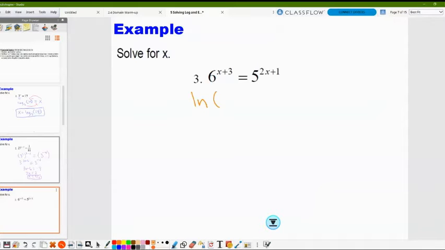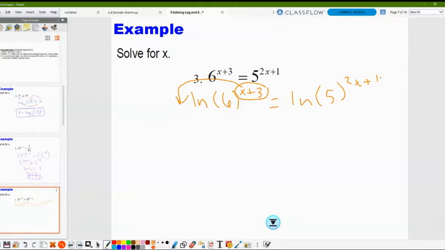So I'm going to say the natural log of 6 to the x plus 3 equals the natural log of 5 to the 2x plus 1. Now, I could have left the exponents inside the parentheses. I just liked putting them outside of the parentheses to set you up as a reminder of what we're going to do next. So we just took the log of both sides, so our equation is still equal. Now, I wrote this outside to emphasize, hey, these are just exponents. So what can we do with them by log properties?